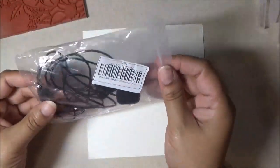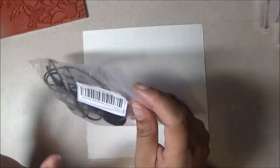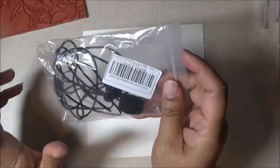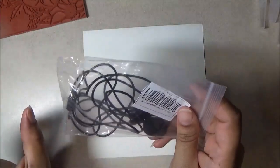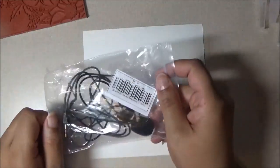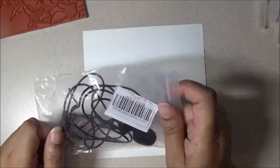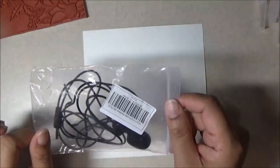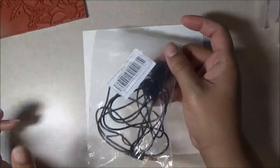microphone. I got this from AliExpress, and I do have microphones around the house, but for some reason I can't find mine. So I ordered this from AliExpress, and I got this because it said on the website that it had some really good reviews. So you will not believe what I paid for this. This was only 61 cents. And for the price, I thought I couldn't go wrong.